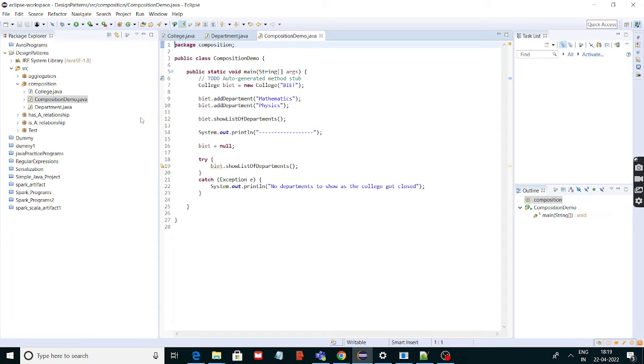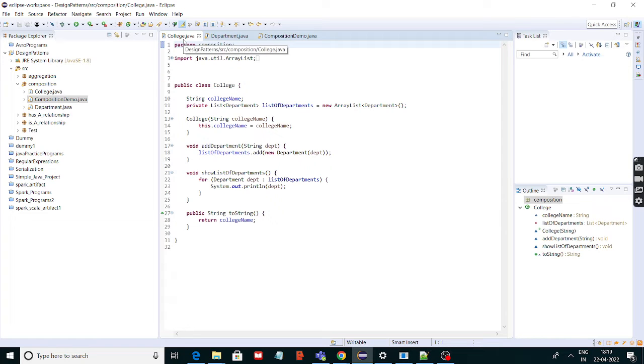So now let's look at the example. How can we implement composition programmatically? We have the college class here. The college has the college name and a list of departments.